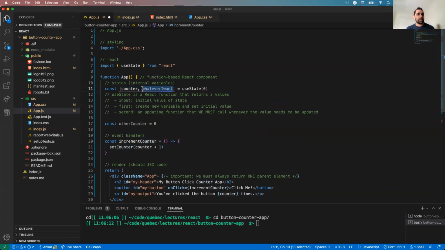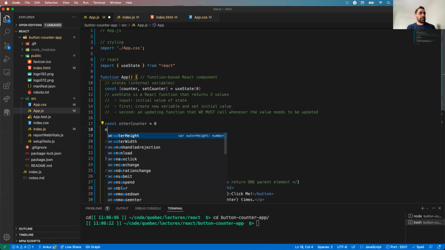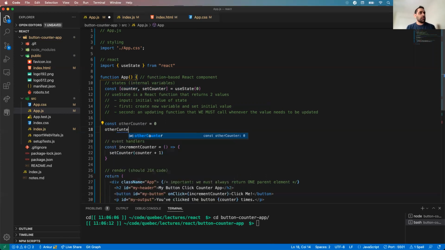All right, so again, I'm going to name this more appropriately. I'm going to call this setCounter so I know exactly what it's used for. So this is a function I'll use. Now, you might have questions in your head of, well, why do I need to do it this way? Why can't I just create a variable and then do otherCounter equals 1?